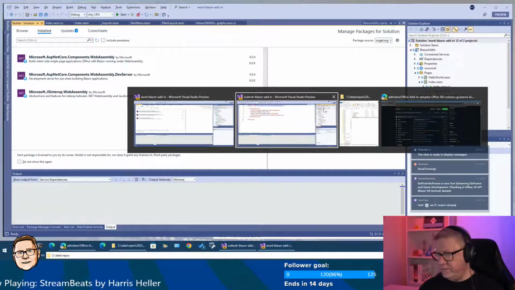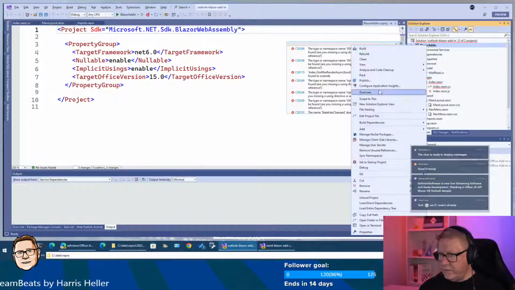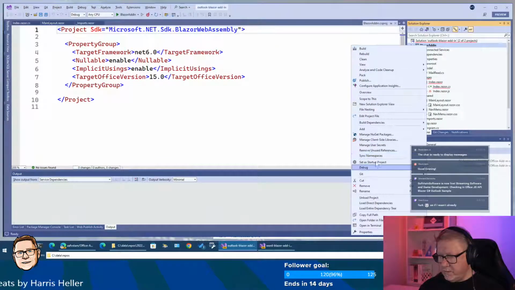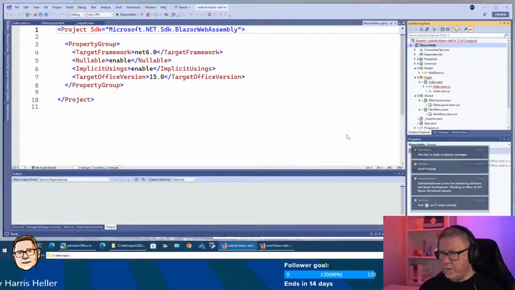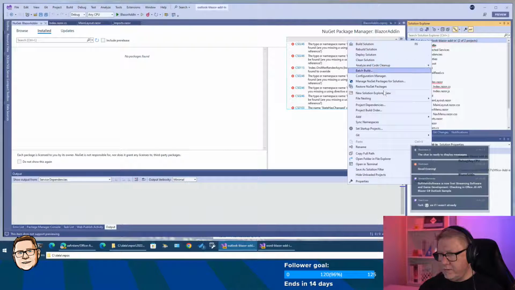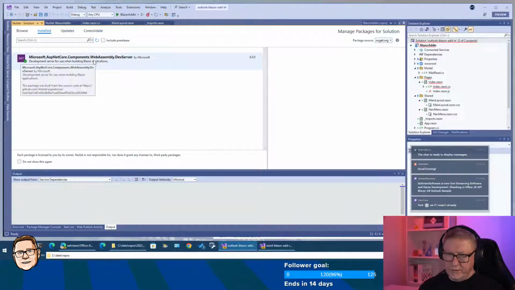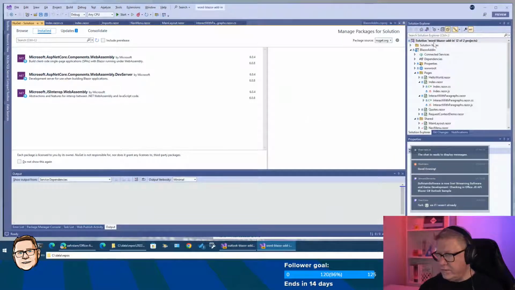Word version. Outlook. No packages found. Huh? Okay. I got them installed here. Why is that? Manage NuGet packages in the solution.